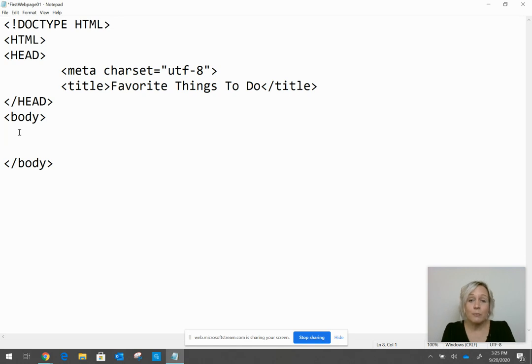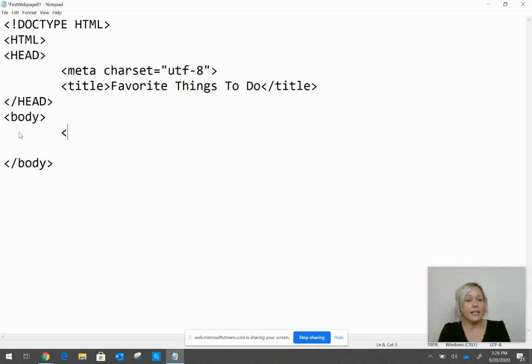So now we're building the body of the web page. Look, we're going quick here. Excellent. To keep things neat and tidy, I'm going to use tabs. It's very important to use tabs because if you just go in and write a whole bunch of HTML and you make a mistake, like one little character can mess up your whole entire website. And if you don't find it easily, it'll take up a lot of time that you don't need to waste. So be neat and tidy so you can find mistakes easily. And that's really important for later on when we add more things and learn more things throughout the year.